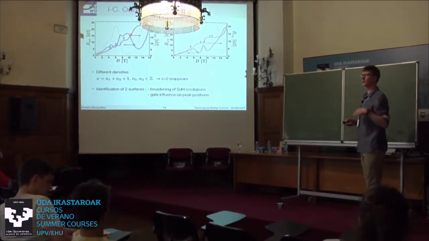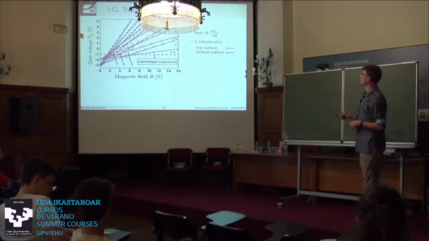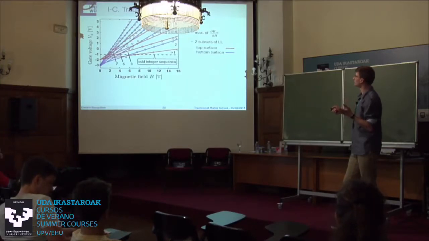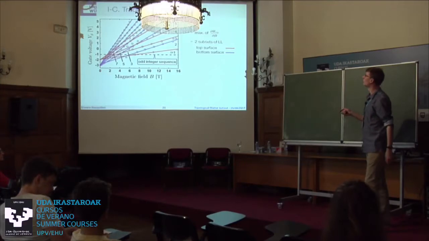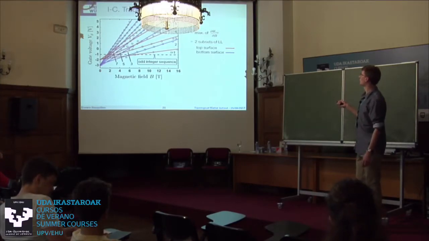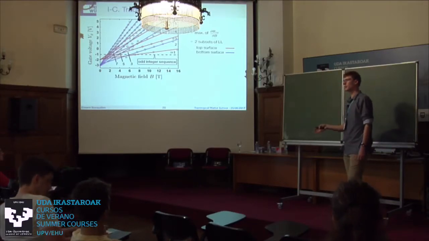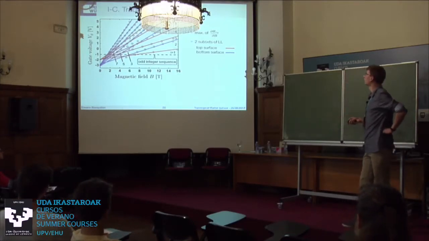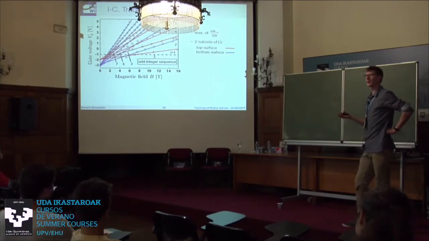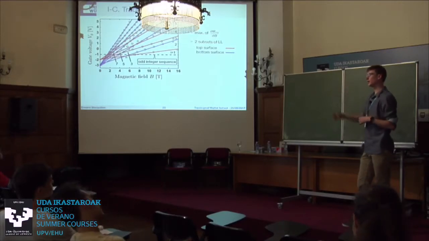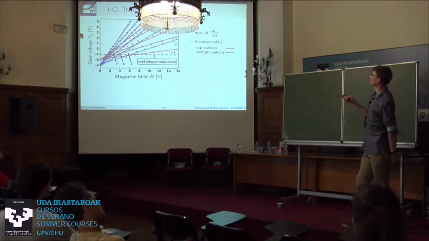But if you change the density with the top gate, you can scan all these different regimes and classify these plateaus into two families, which correspond ideally to the top surface and the bottom surface. You can identify them because the top surface reacts very strongly to the top gate, while the bottom surface reacts less strongly to the top gate. In the same way, the bottom surface has better crystalline quality because it's buried nicely in the crystal, while the top surface is more easily attacked by the chemicals during processing, which means that it has lower mobility, and you see all of this.